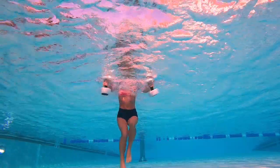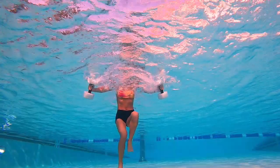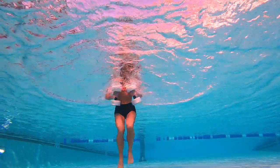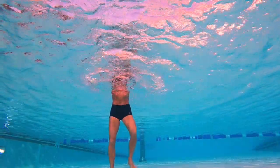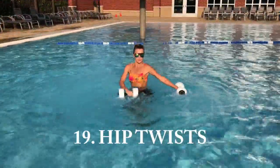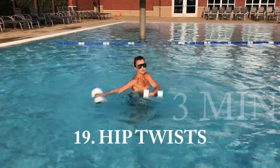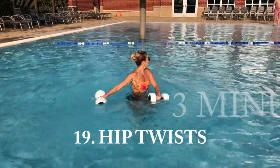Keep on going. Final seconds. Moving the heart rate up. Feel how powerful your body is, guys. We've been doing this workout for a long time. We still can. 19, hip twist. Ooh la la. Who wants nice waist?